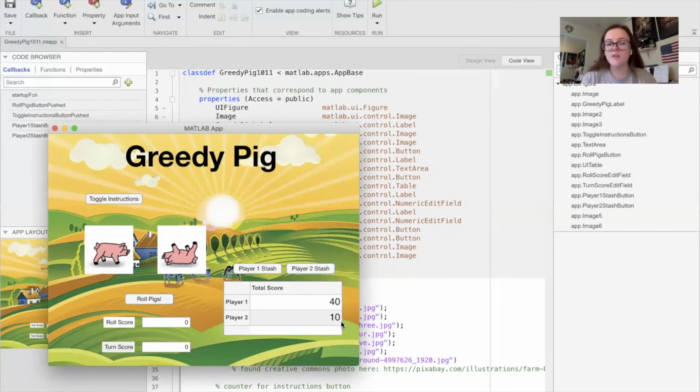I also had to make it so that for each turn, it doesn't replace their total score with their new turn score, but instead it adds on. For example, if 10 was player 1's next turn score, it doesn't replace the 40, but it adds on to it. So we have 50. I also had to make it so that if they roll 2 1s or 2 2s, it wipes their entire score when they stash, as you can see here. So if that was player 2's turn and they stash, it wipes player 2's score to 0.